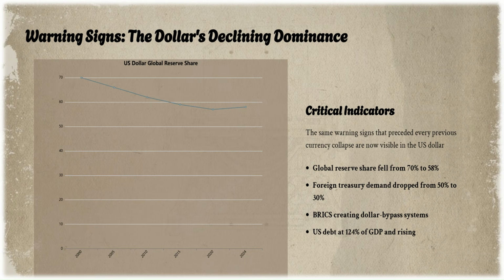The BRICS nations, Brazil, Russia, India, China, and South Africa, have expanded to include Egypt, Ethiopia, Indonesia, Iran, and the United Arab Emirates. Together, they are building a financial system that bypasses the US dollar entirely. As of 2025, 10 BRICS members and 13 partner nations are developing the BRICS Bridge payment network to settle transactions using the central bank digital currencies of the member nations. Meanwhile, America's own balance sheet is under strain.